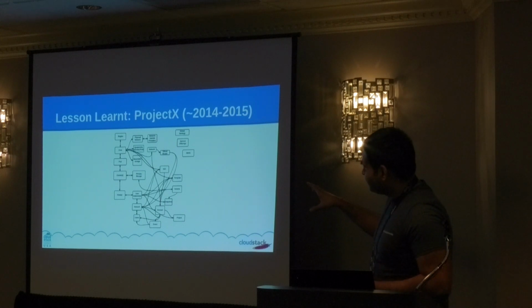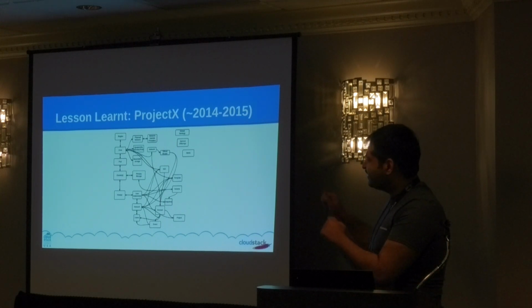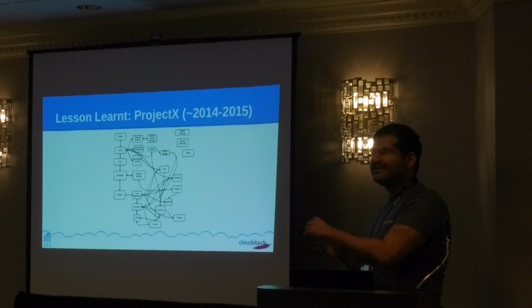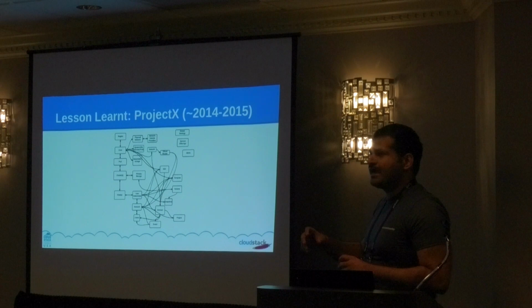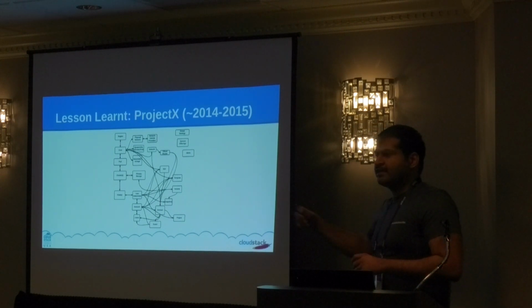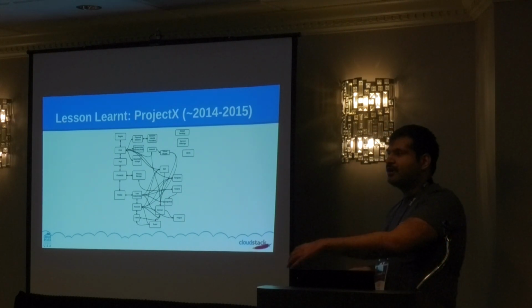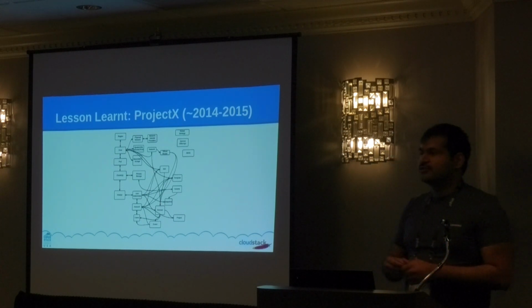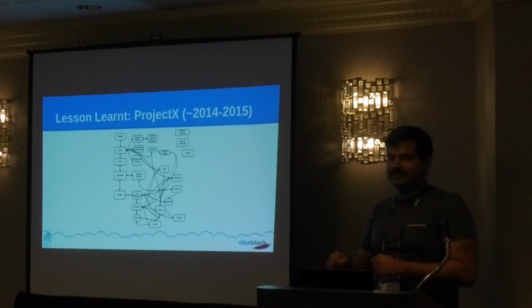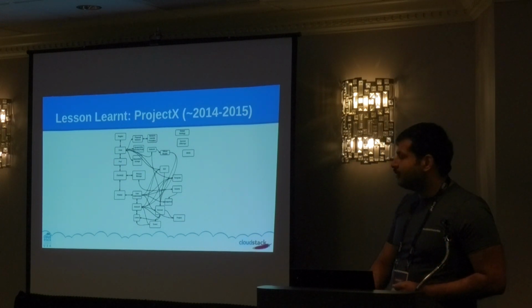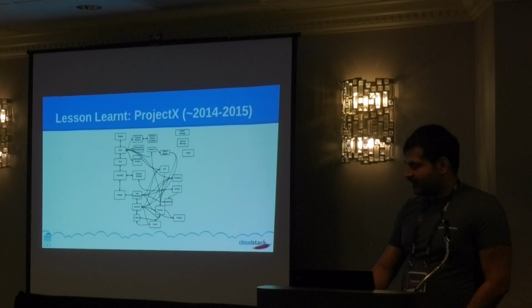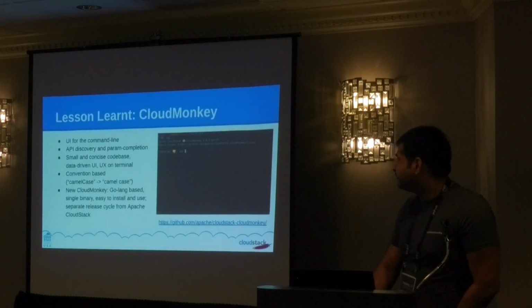And this graph tries to show, I did this exercise in Project X just to see how one entity relates to others. For example, a virtual machine can have volumes, can be owned by an account, and can run on a host which is part of a zone. So a lot of those things you also have to consider when you implement a UI, so you can navigate and go from one place to another place. That was a hard problem to implement on a large scale for all those 300 to 600 APIs. And I learned that it's probably best to bin this side project.